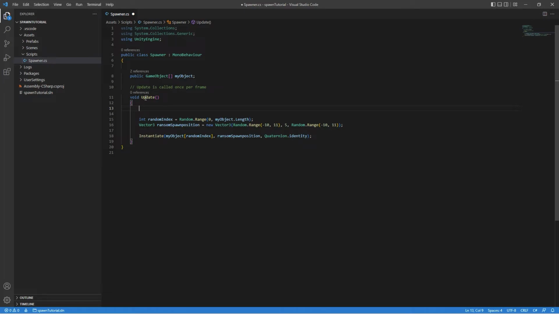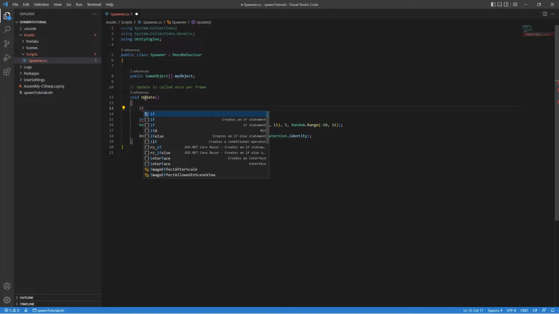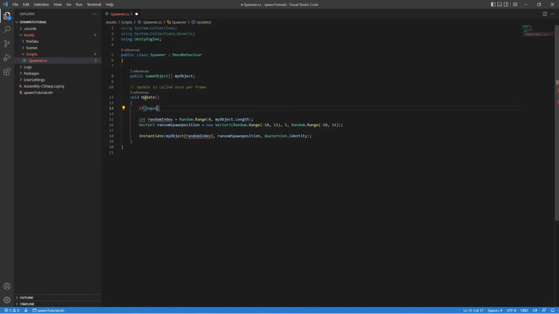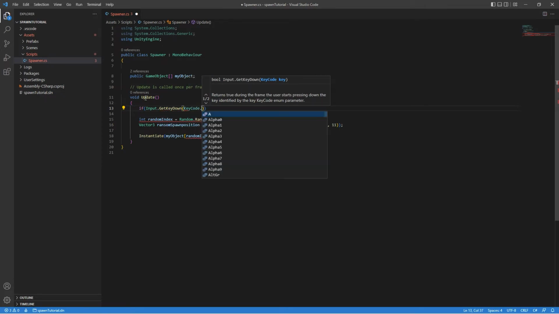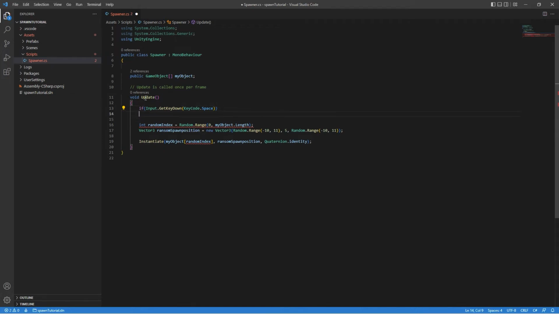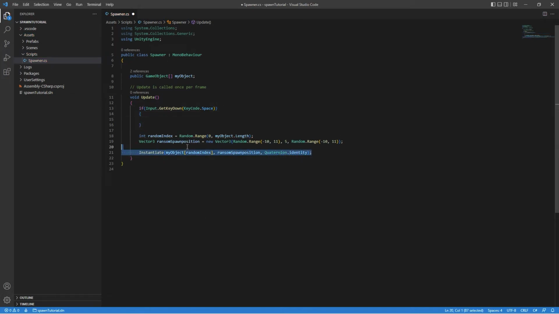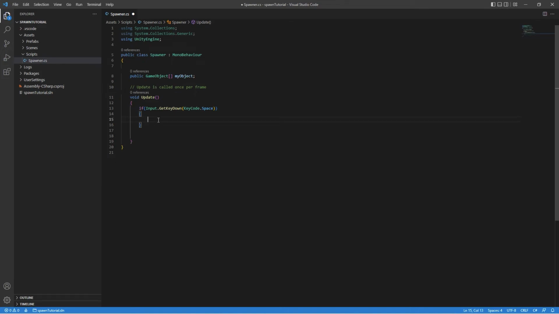So if Input.GetKeyDown(KeyCode.Space), and you want to write 2 curly brackets, copy this code underneath, paste it into the if function, just fix it up a little bit, save it.